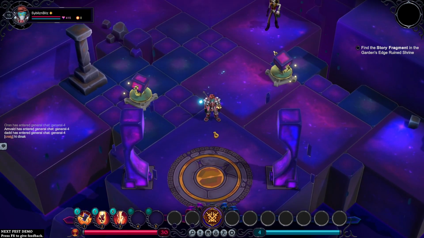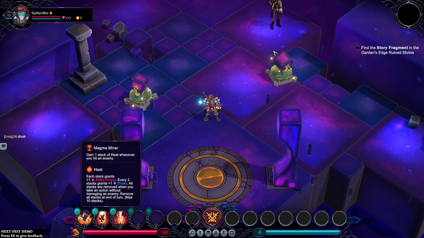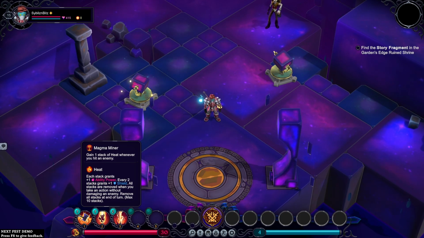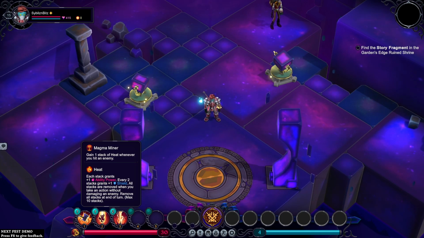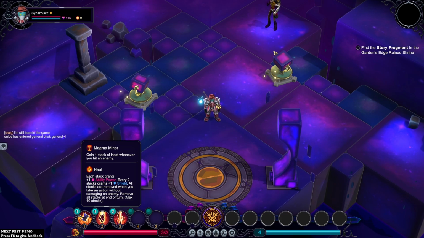Anyways, just going over a general overview. Magma Miner has heat as its resource, and it gains a stack of heat whenever they hit an enemy. Each stack grants one ability power, which is basically just plus 10% additive damage, and every time I gain 2 stacks, I gain plus 1 shield. This allows us to be more aggressive than other characters. Other characters might have to find or invest more into defenses, whereas early game, we just get to thrash everything.